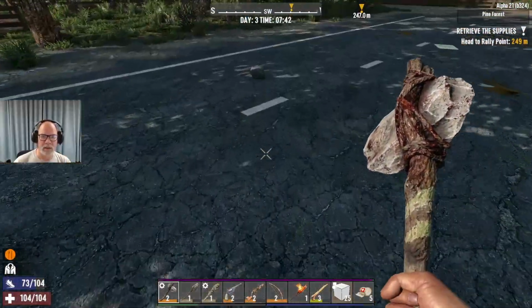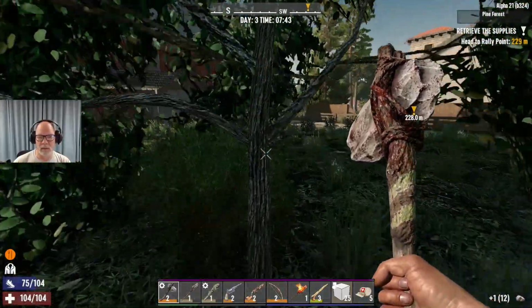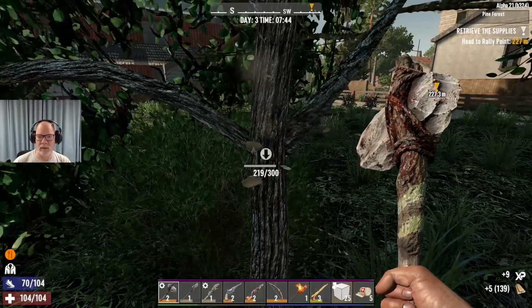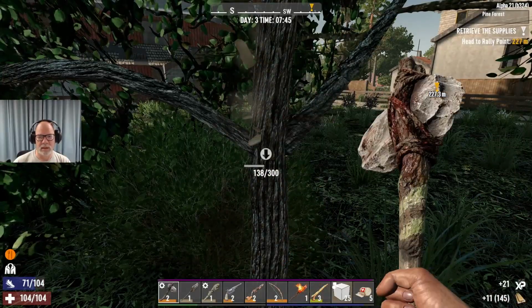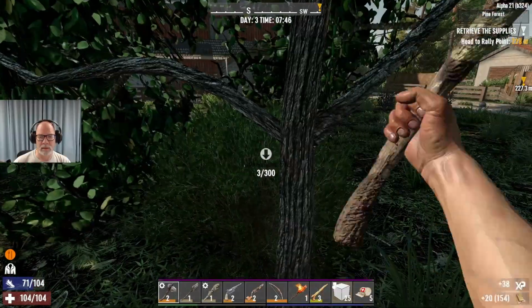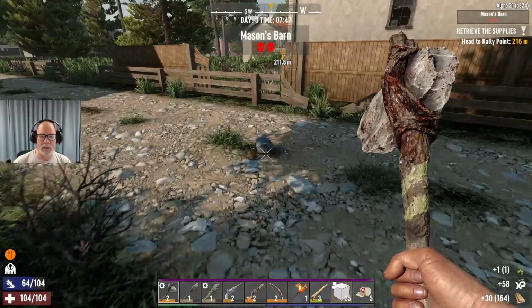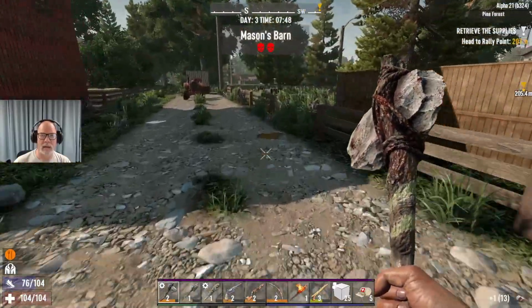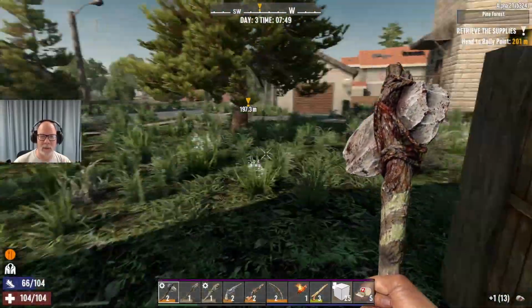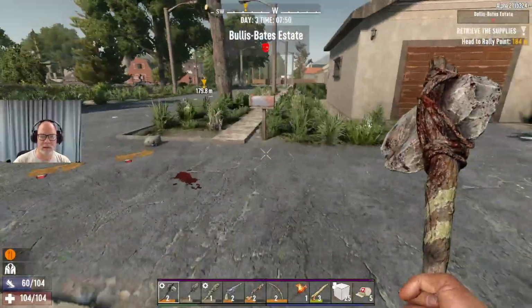We were close to that area in that last POI. Get a little more wood and get this out of the way. It's easier to see around these corners. And a rock. Mason's barn. Hi, Mason. Bye, Mason. I'll check your mail for you.